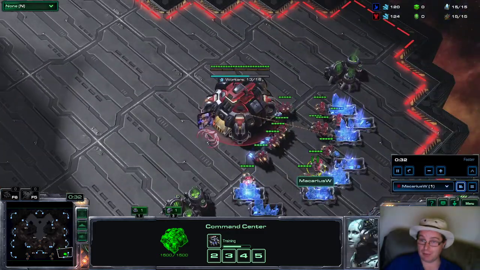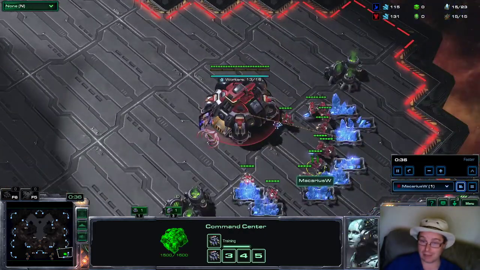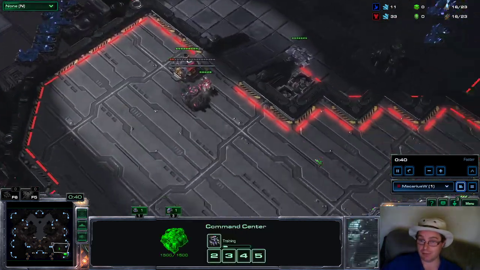Anyway, you see me flipping between the base here, but only really for show because you're not really doing anything at this stage of the game. Maybe setting camera hotkeys, that's about it. As soon as the supply depot's finished, I'll drop down the barracks there.